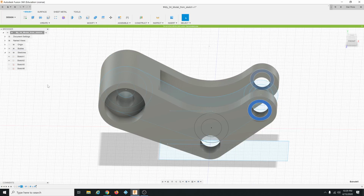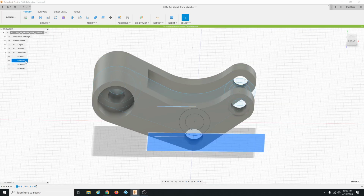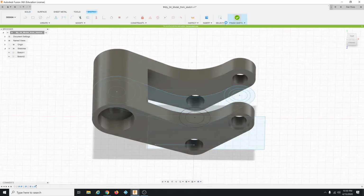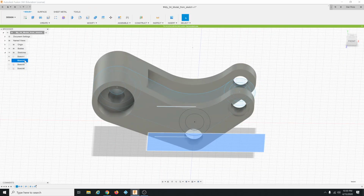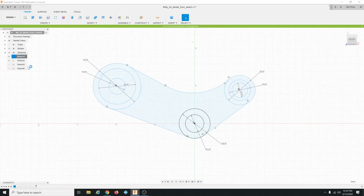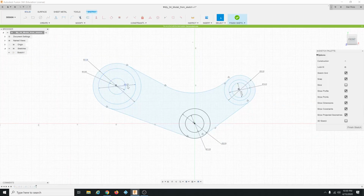More stuff you can do. You could go back to the sketch, right click, edit sketch. Oops, that's the wrong one. Just finish that. It was sketch 1, right click, edit sketch. You could just change diameters and stuff. Like I could change this to 22. Even cooler than that is I can grab these points and I can move them around.